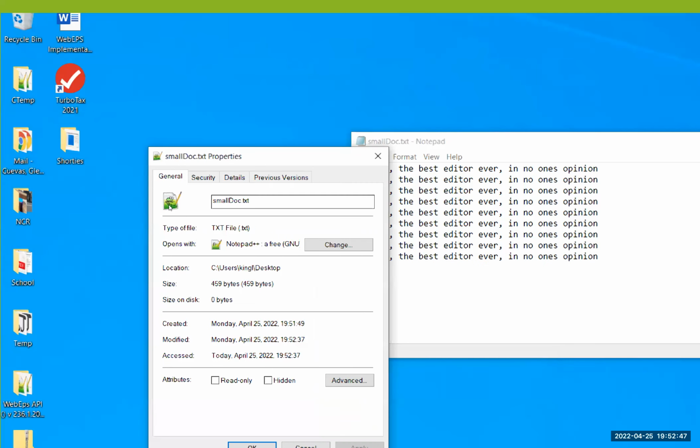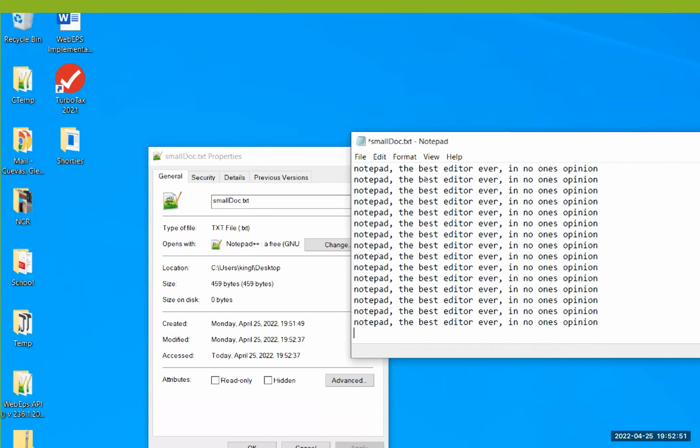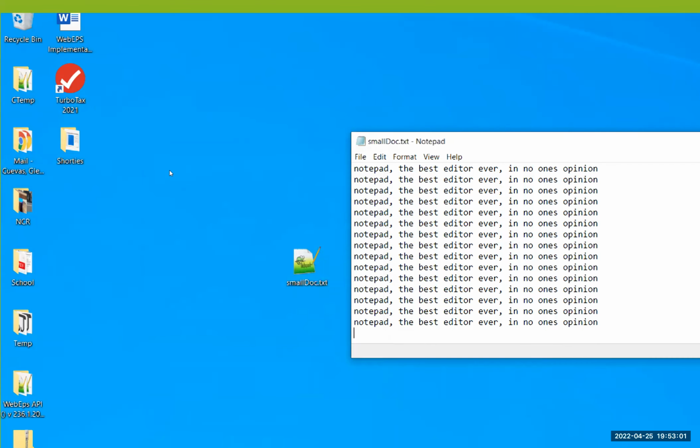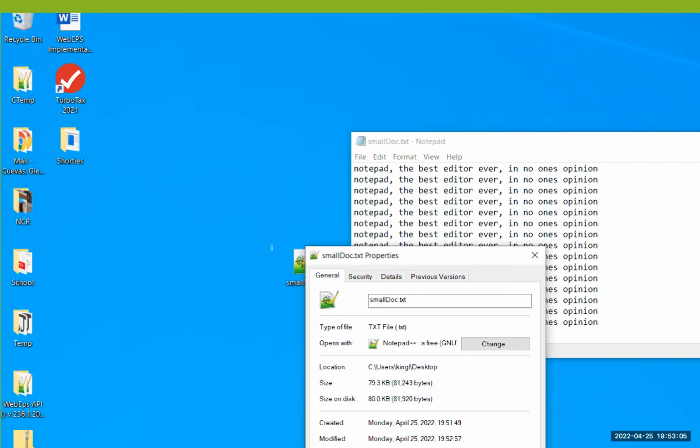It just hasn't been persisted to disk. All right, let's force the issue and give this file a little bit of magnitude so we can get our fragmentation to show up here. Can I just refresh that? I didn't think so. Let's get the properties.